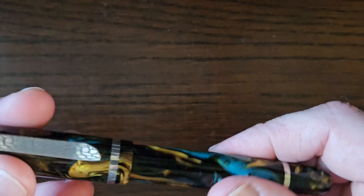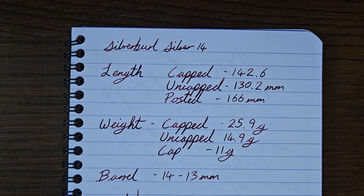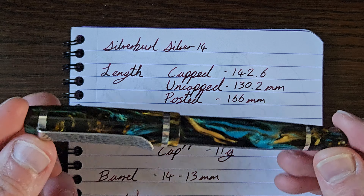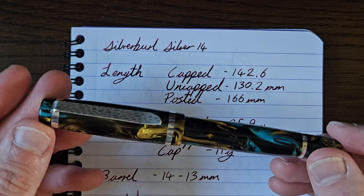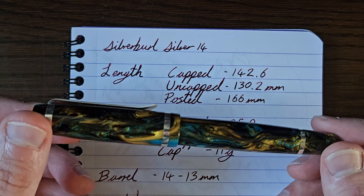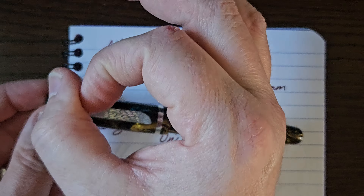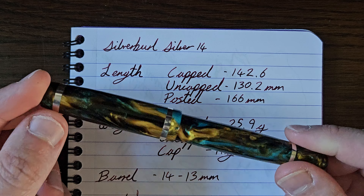It's been a little while since I've done a recording - I think I've gone even loopier. The model name is Silver Series 14. Incidentally, when I emailed John to ask that after forgetting to ask at the pen show, he said he was looking out for a more permanent name. Any ideas, pop them in the comments and I'll pass them along.